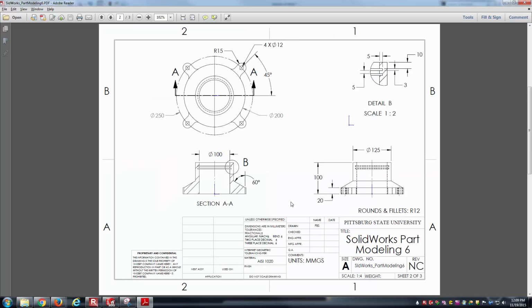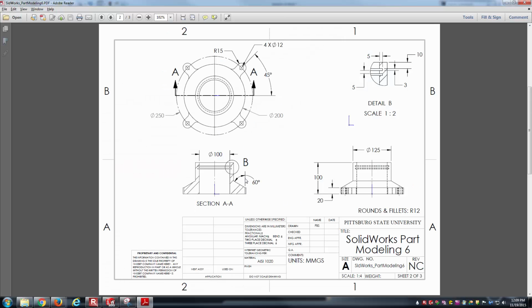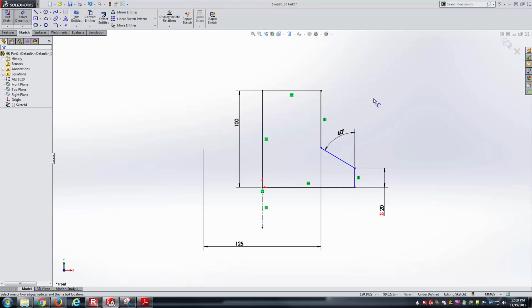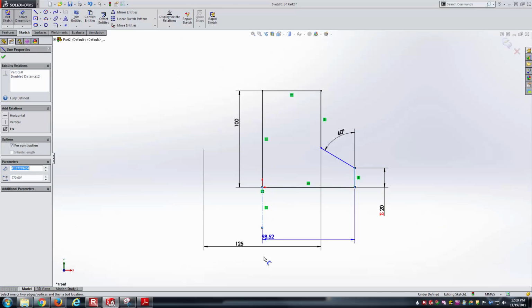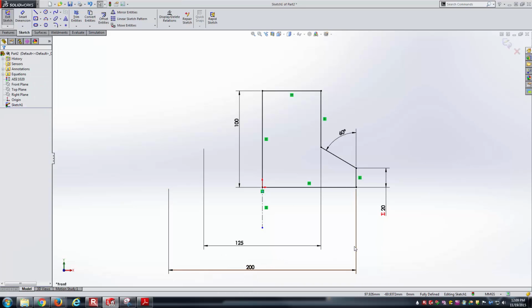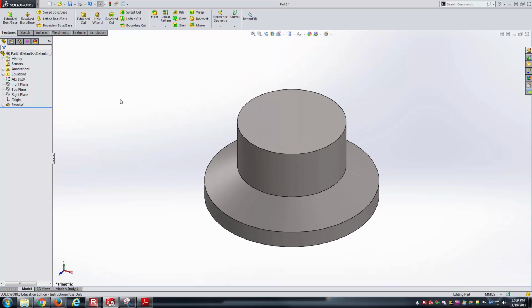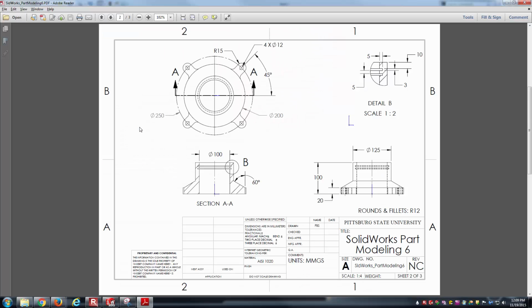And so now we've got an overall diameter that we're searching for in the part. Right here from the top view, 200 millimeters. So I'll just drag it down here, make sure I've got the diameter, and I've arrived at my fully defined sketch. Now I'll just go ahead and revolve it as usual. So go straight into revolve boss and base, and it creates most of my material for me.